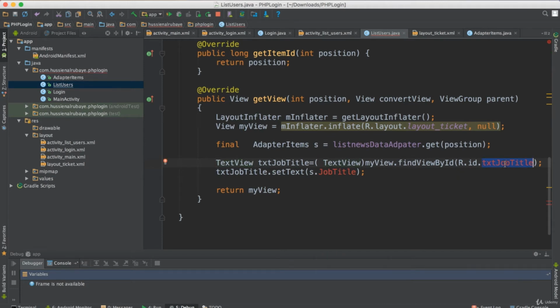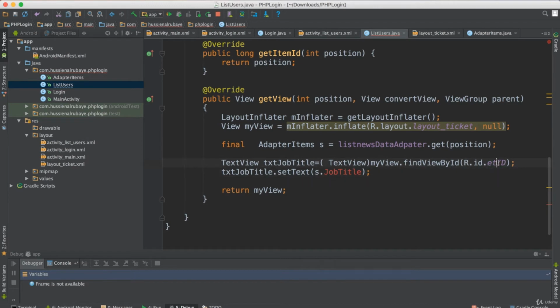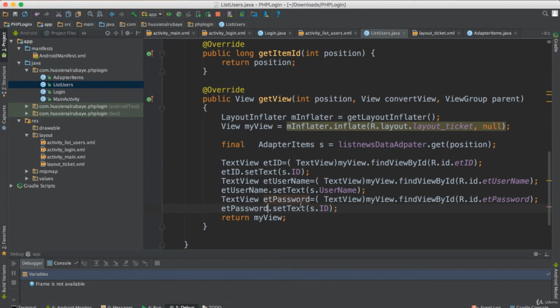The first of them, text view, edit text for ID. I named it edit text, but it should be text view. Okay, that's okay. This should have the ID. And there are 2 of them. I will add them, this one and this one. The second one will be for username, so make sure. See how easy it is? If you write your code with usability in mind, it's really easy to update your code.